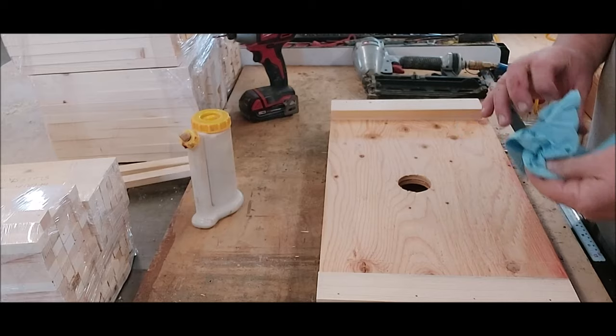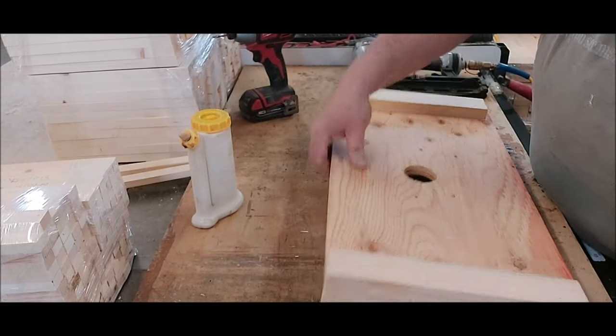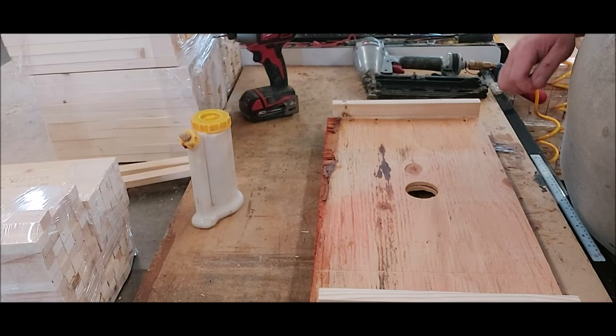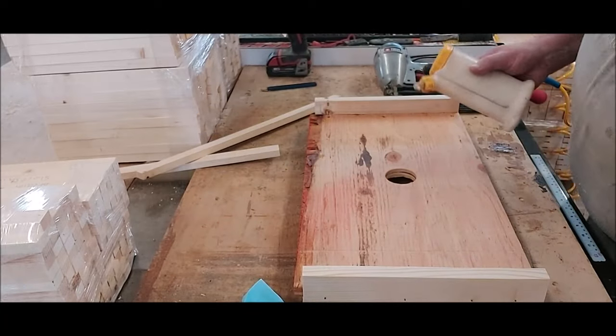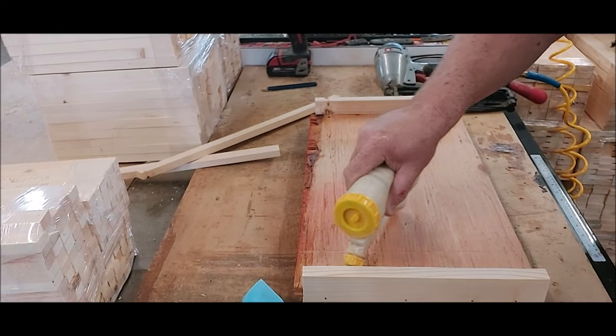So it doesn't drip. I don't want glue everywhere. If the glue gets on the surface and it dries, then the wax doesn't permeate that. Okay, now I can apply glue all the way around here.